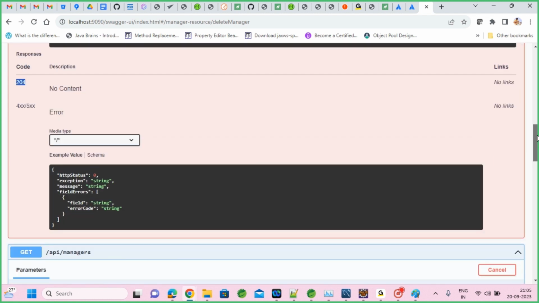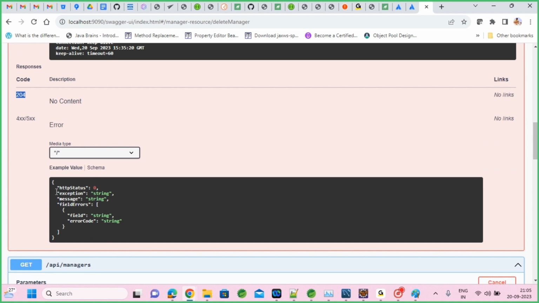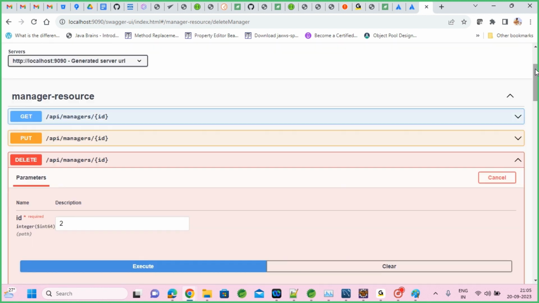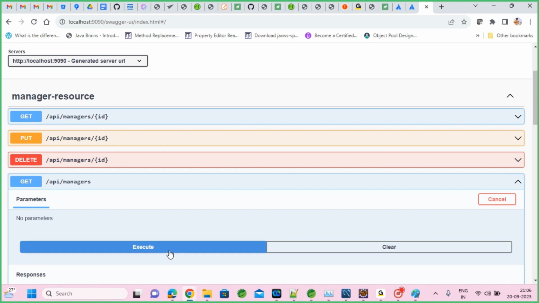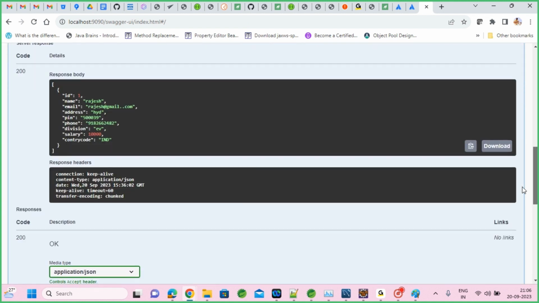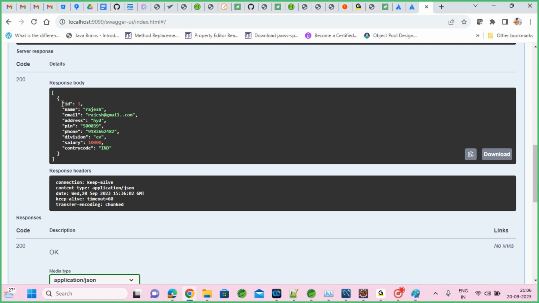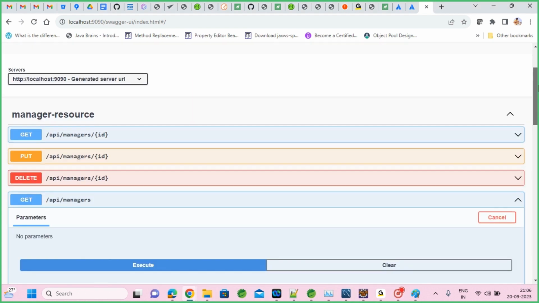We should have wrapped it with some more extra messages, so this kind of schema we can also have. Let's see whether that record still exists or not. Go to get all and execute it. Okay, finally I see only one record, which means record 2 got deleted. As we deleted it, it is removed.